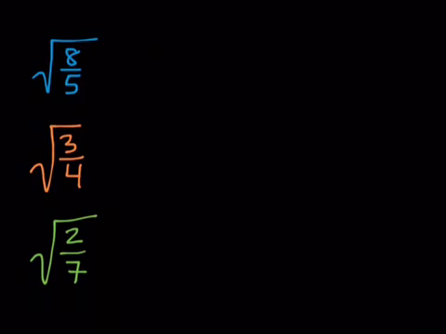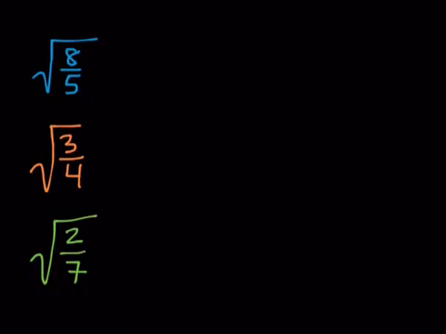So I have three examples, so I'll run through these quickly with you. The first one, the square root of 8/5, this is not simplified because it's a fraction inside a square root. So there are three things you're checking for. We need to make sure there are no fractions inside square roots, no square roots in the denominators of fractions, and then no perfect squares inside the square root.